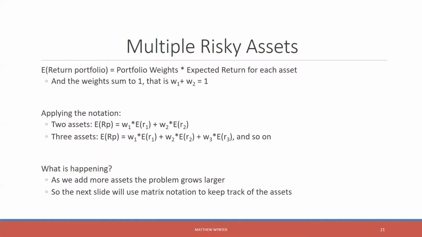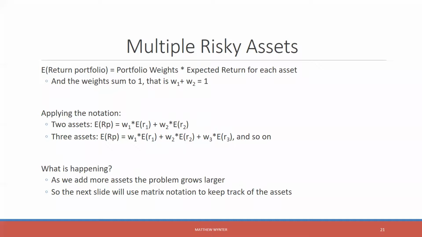Okay, let's jump in. The expected return for the portfolio is going to equal the portfolio weights multiplied by the expected return for each asset. Hopefully, that feels familiar and intuitive. We just saw this when we had one risky asset and one safe. We defined W as the weight that we put into the risky asset, and 1 minus W was the weight that we put into the safe. And we noticed that our portfolio return was a function of the weights that we put on those assets. Okay, so that makes intuitive sense.